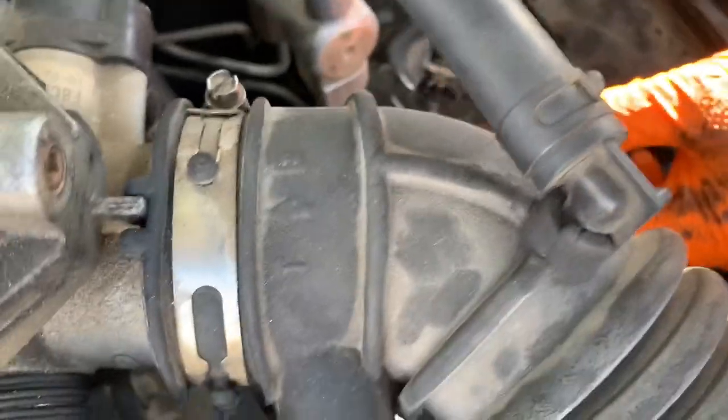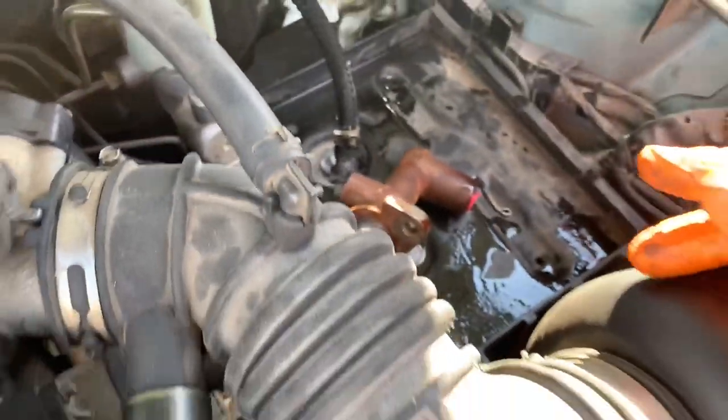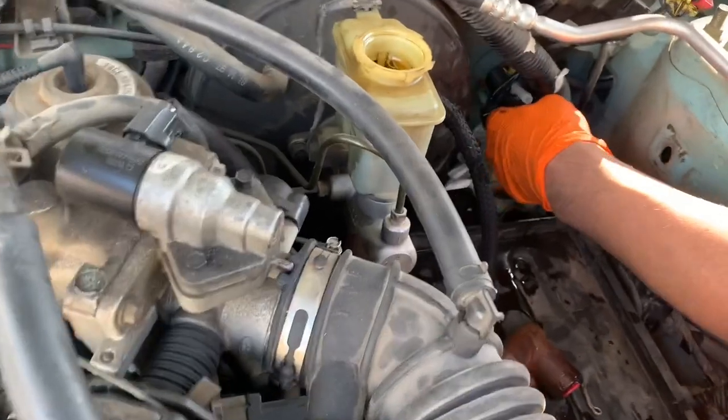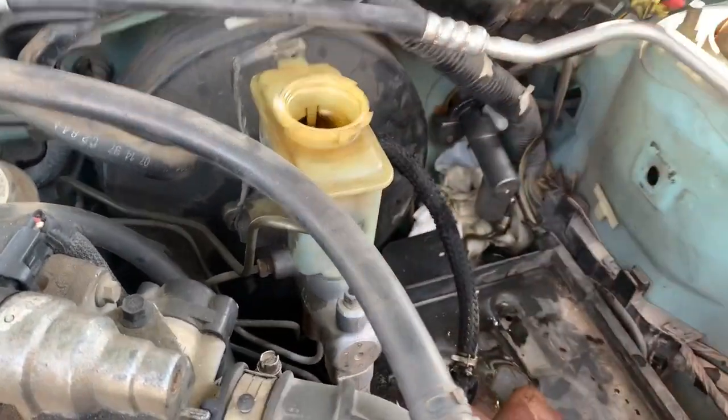So now we just gotta pull that hose off, put the new one on, slap it together, bleed it, and see how it goes. Put the new one in. Yeah. Gonna make sure the clutch, I'll push it in. Make sure the clutch pedal lines up.